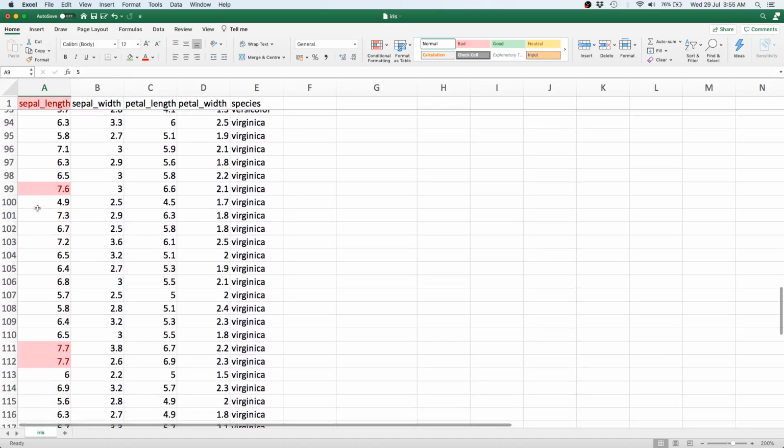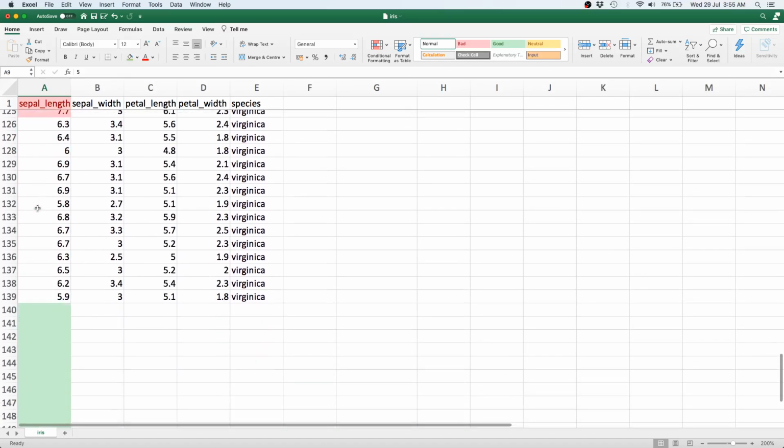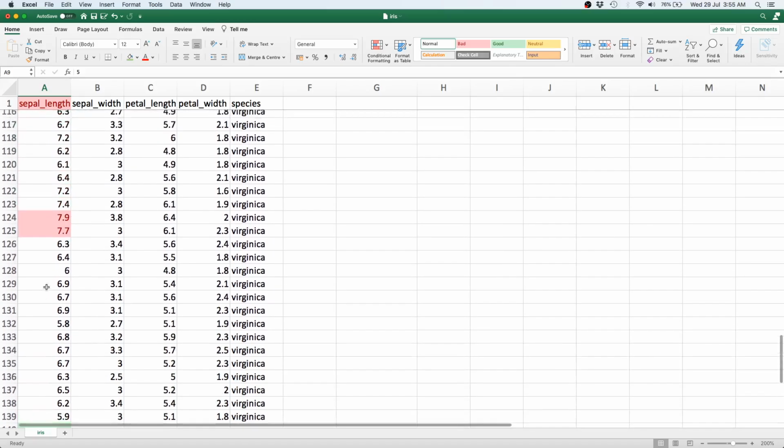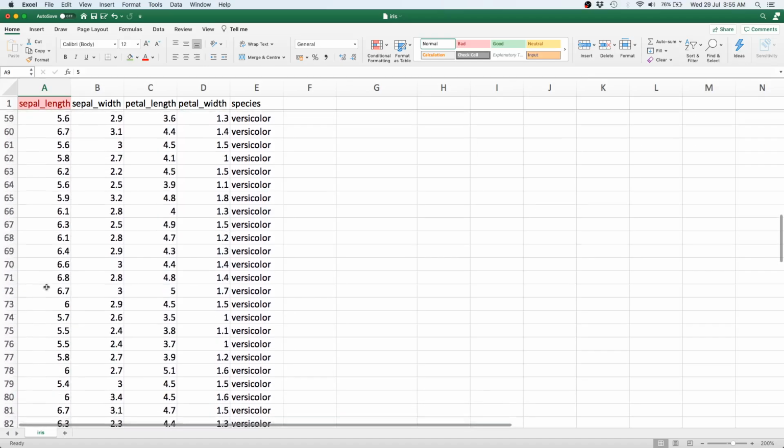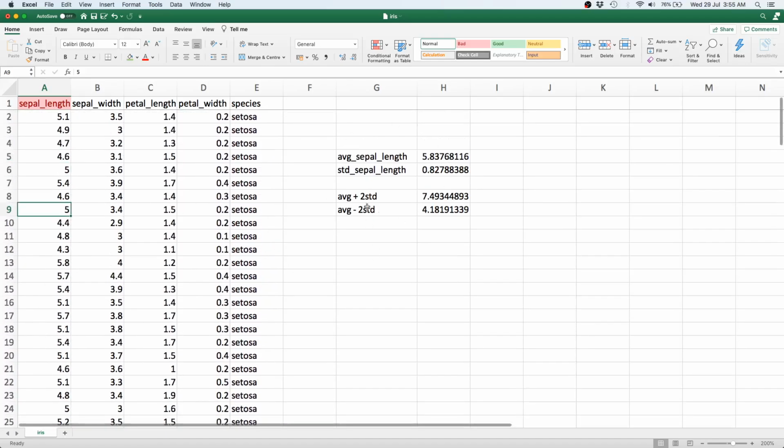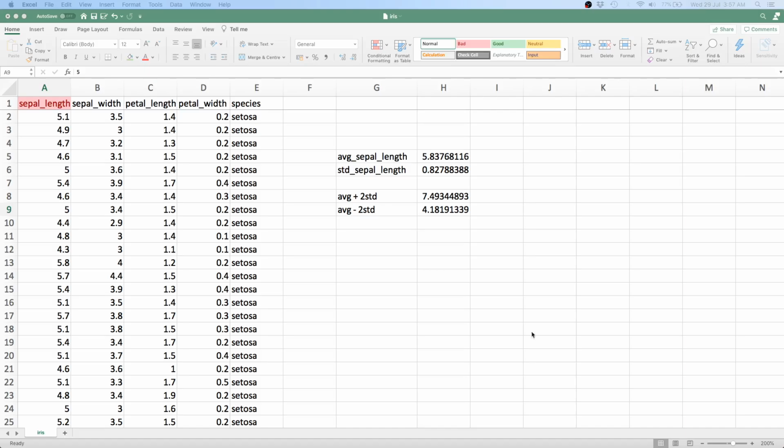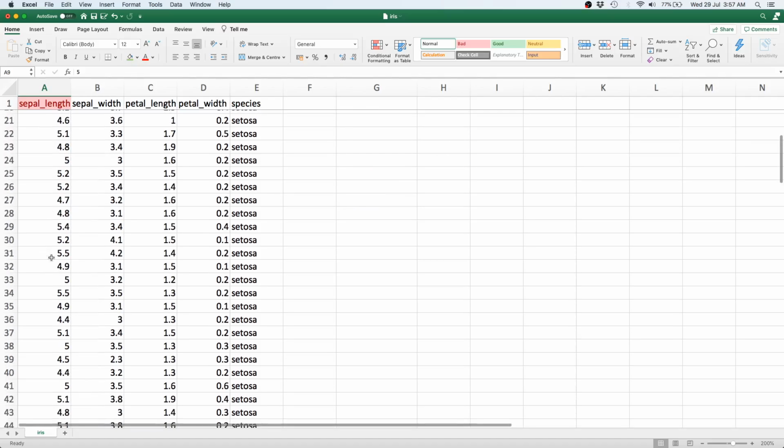we have pretty much no outliers to the lower limit. Of course, all of this got scaled because it's interpreting that as 0, but we see that on the lower side, at least by this particular rule, we have no outliers. We only have upper outliers. Now we only have highlighted upper outliers. We did not find any lower outliers, but that also leaves a bunch of these values unhighlighted.